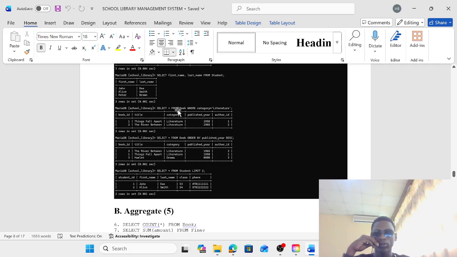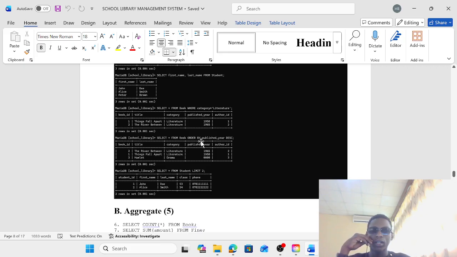And this selects from book where category equals literature. Category is an attribute, so where the attribute equals literature, the literature books will display.